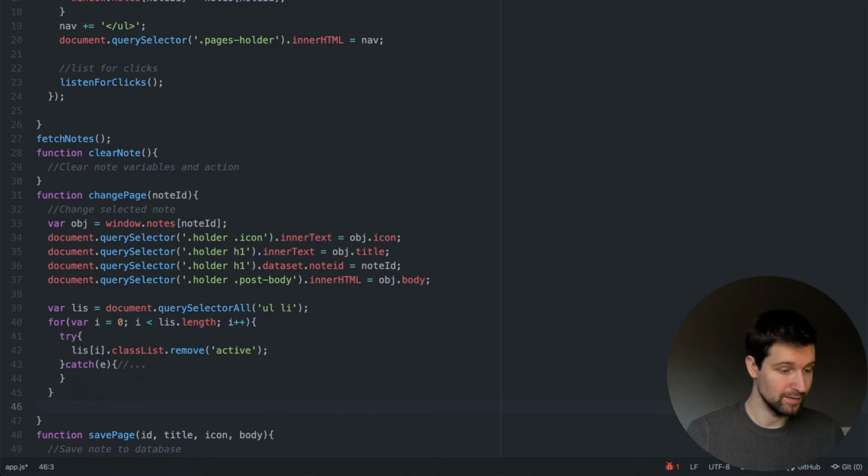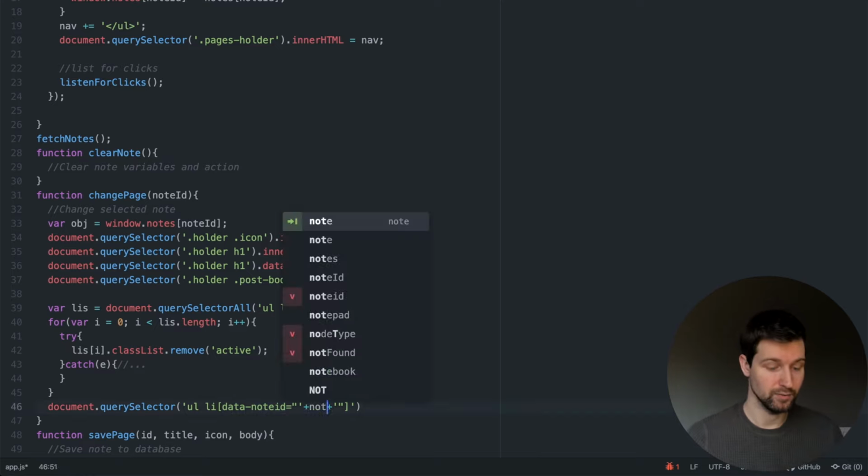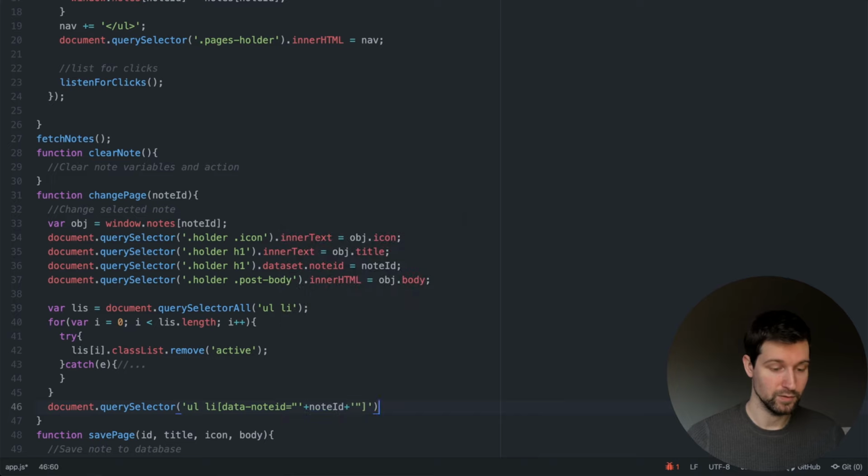And then underneath this, we're just going to set our current one to have this class. Okay, so this is what we're doing here. To select this item, we're going to again use our list items here, and then we're just going to access the active one by using the data set again, so the data set we used a minute ago, but this time for our actual list items, and then use note ID, and then pass through our variable just here, so that will access this item. Then we say class name equals active. Just be sure to put a capital N just there.